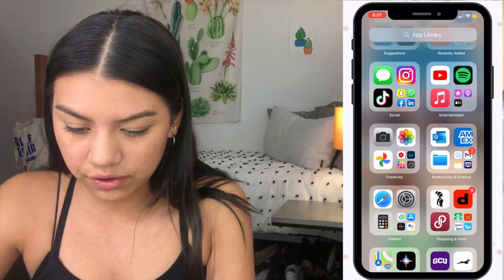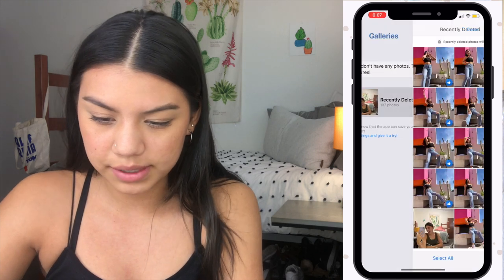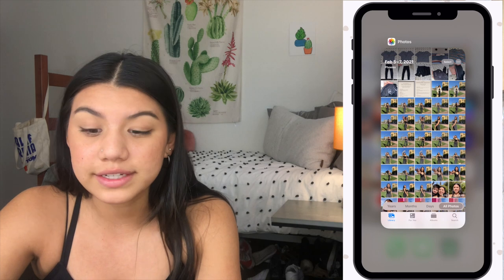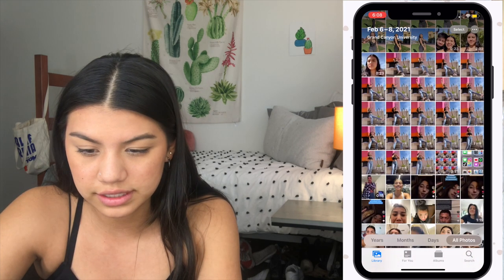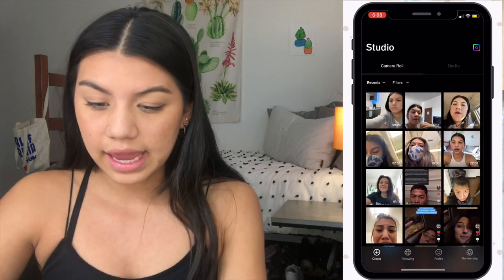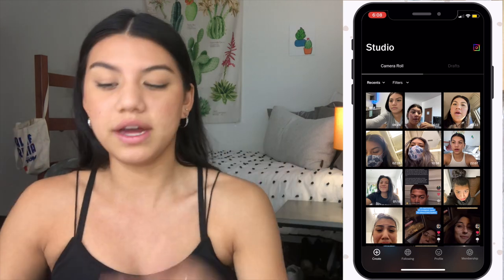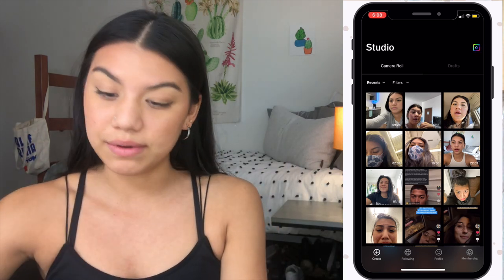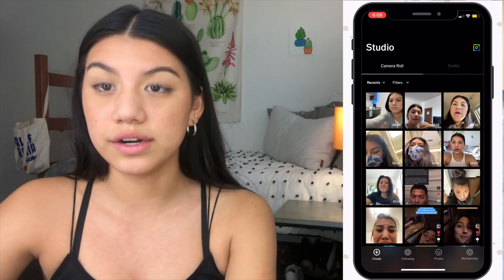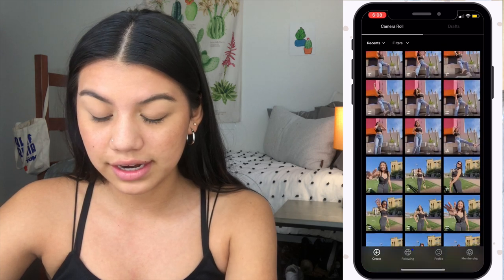So after you go into Lens Buddy, so here's my Lens Buddy. And I have all these pictures recently deleted, right? So I have all these good ones. Oh, so then after I saved all of the pictures that I like, as you can see right here, then I just went into VSCO and I saved all of them. And I tried to use a consistent theme. You just use the same kind of filter and you make sure that you keep it. Whatever theme, I am currently remodeling my Instagram. I want to go for a natural theme because I know that's more liked on Instagram.